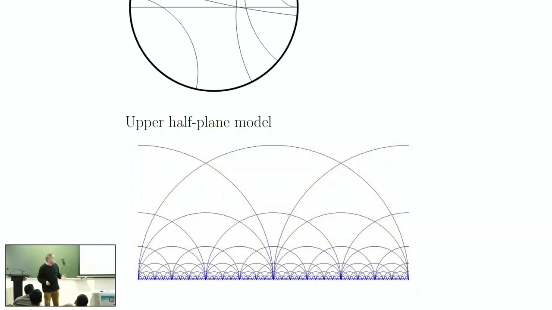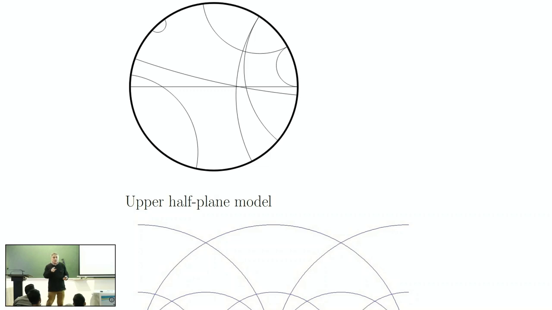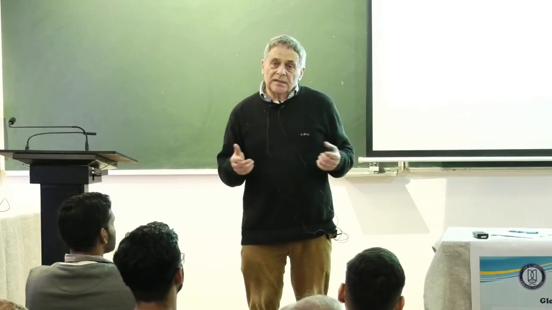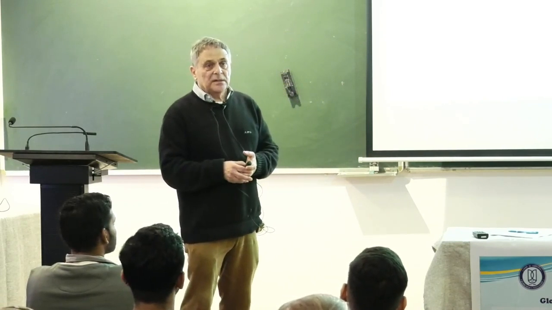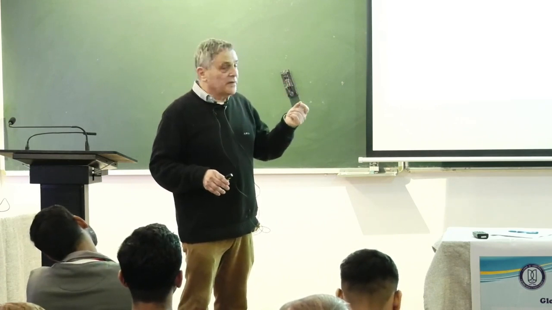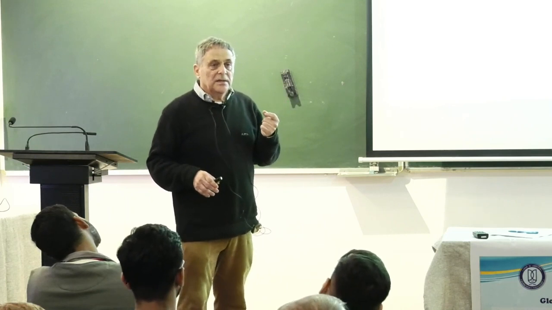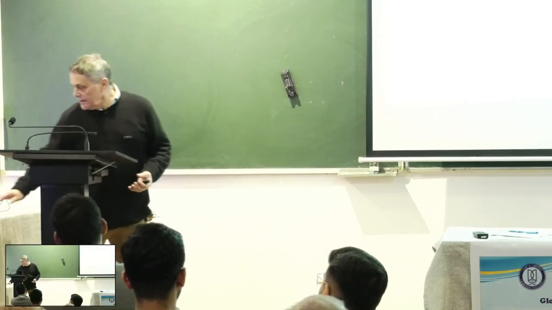Obviously, the Euclidean theorem which tells you that the angles in a triangle always sum to 180 degrees fails in hyperbolic geometry. It's not difficult to understand, in fact, but it's one of the basic theorems in hyperbolic geometry, which Lobachevsky proved without any model, that the sum of the angles is always strictly less than 180 degrees. Okay, so these are the two models.